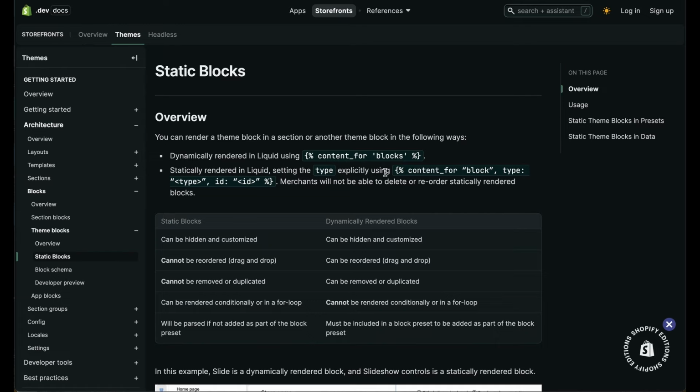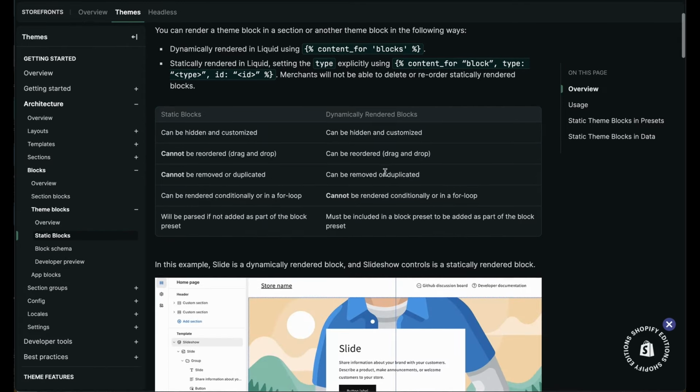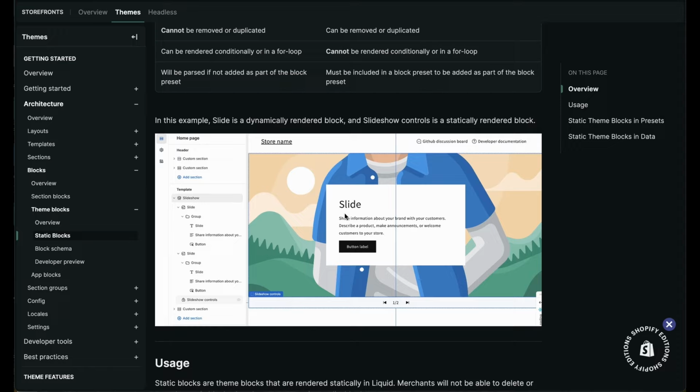So in this case, it almost becomes like a snippet. Basically, once the block is in, it doesn't really operate like a block. It's not going to be able to be reordered within the section, which is kind of native block functionality. It seems to be just a way to use code within the blocks folder in a static way.